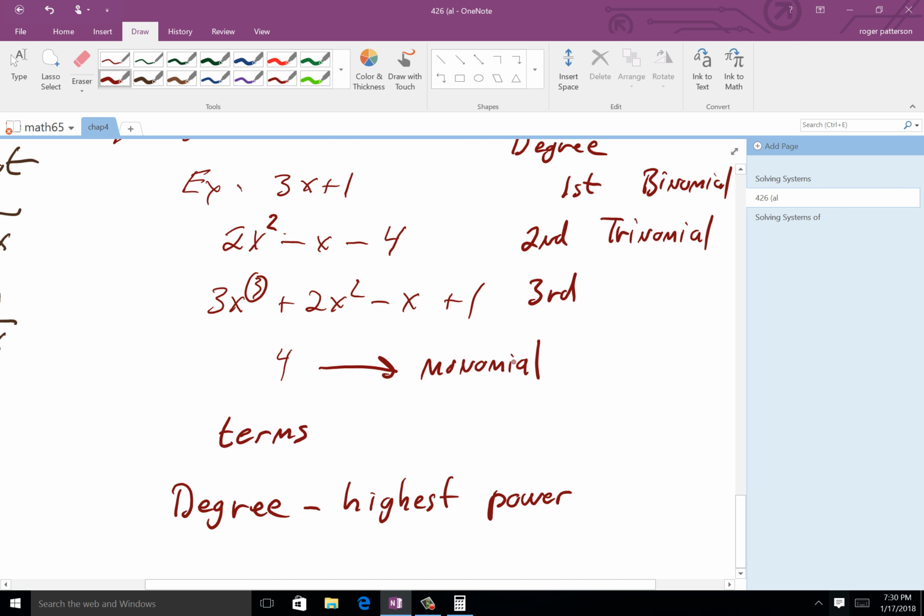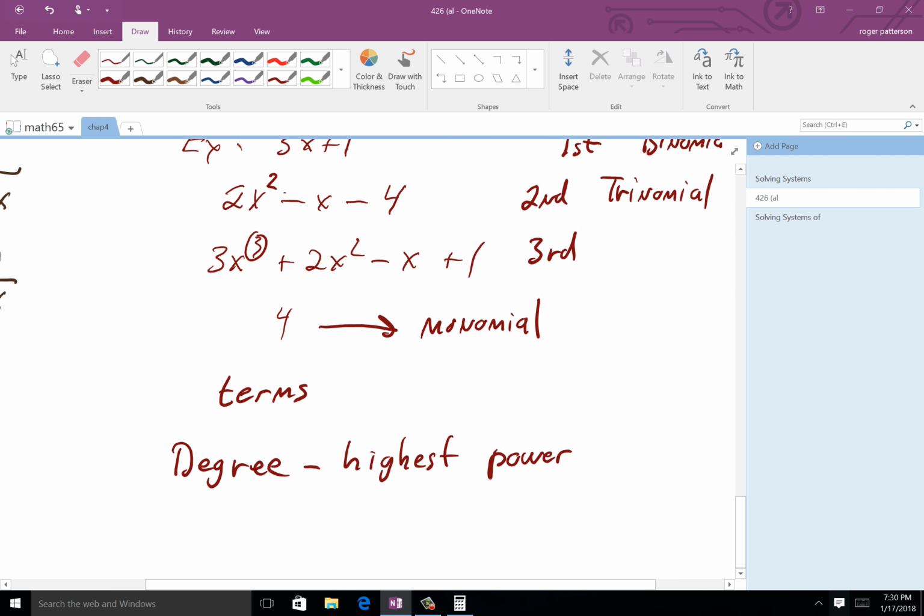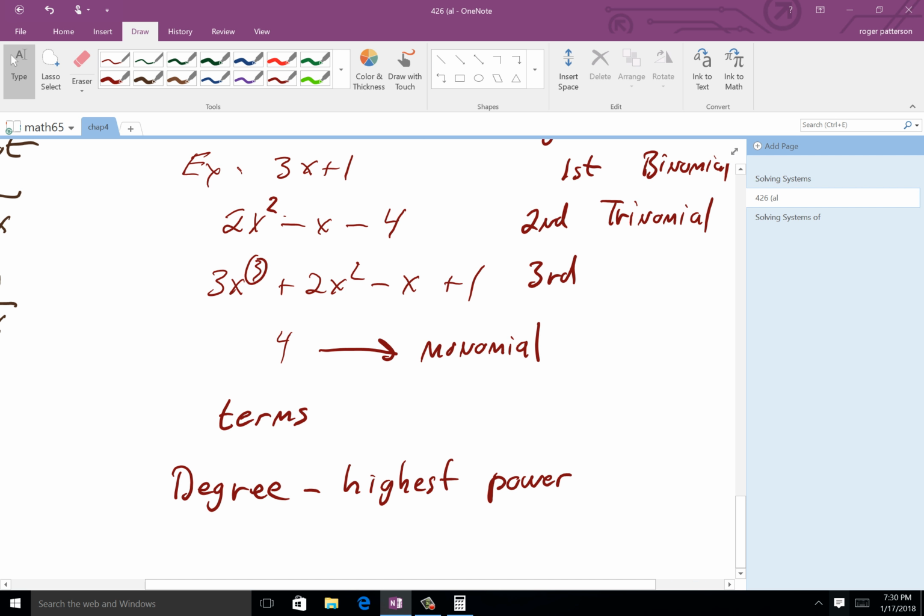And again, I'm not going to ask you about that stuff. We'll probably use some of this terminology. It's a monomial, binomial means 2, trinomial means 3. When you get to chapter 6, you'll be using that stuff so much that you won't even know that you're using it. So I'm not going to test you on it. It's not worth the time. But that's just some stuff on polynomials. Questions on the degree or the names?